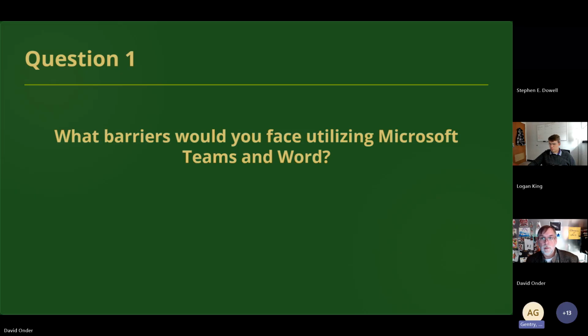I would just say that sometimes when I'm working within Microsoft Word inside of Teams, things get really wonky, and so I have to pull it out of Teams into Word, and sometimes that is a bit of a hassle, especially if I forget to do that. That's usually a challenge for me.